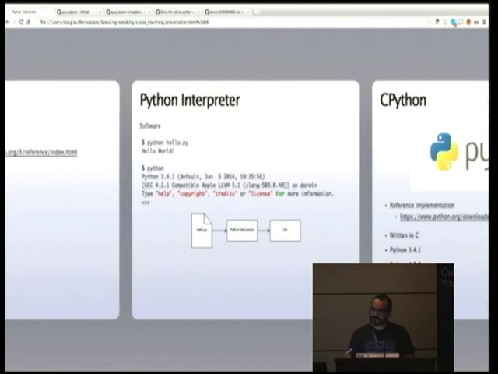But that's still different than Python, the software, right? If you were to write a program for Python 3, you would still need an interpreter to run that program. And an interpreter is software, right? So sometimes there are interpreters that come out that have bugs, and that's where the minor version of the interpreter comes from.